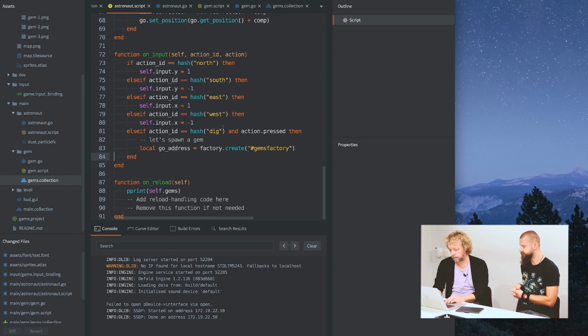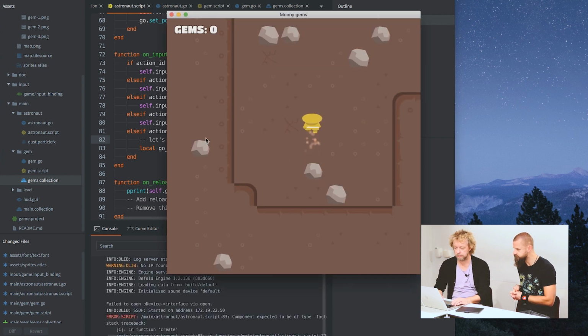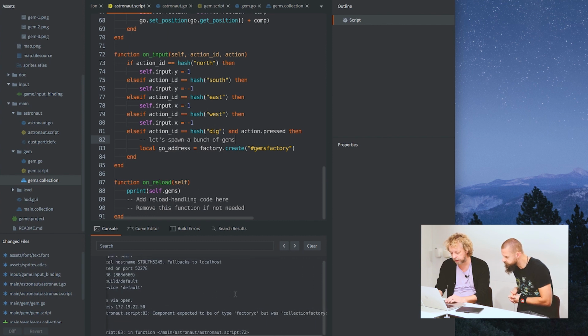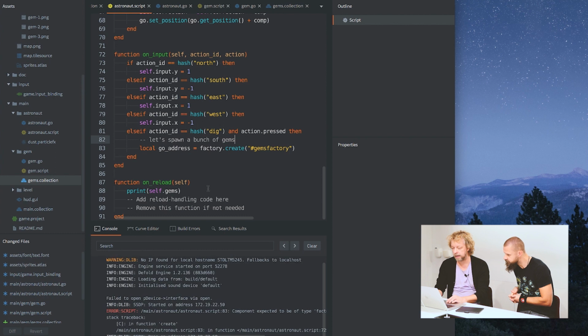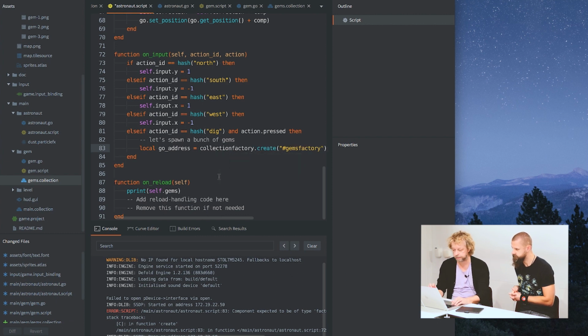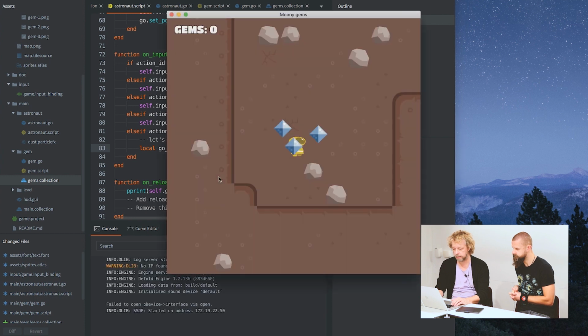So let's spawn a bunch of gems. Right, so let's run this and see what happens. Oh sorry, component expected to be of type factory but was collection factory. That is because I forgot to change, because we can't use the same function either. We need to use a function that's called collectionfactory.create. Now it should work. There you go, 3 of them each time I press.